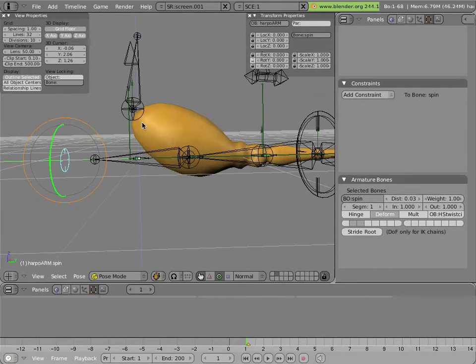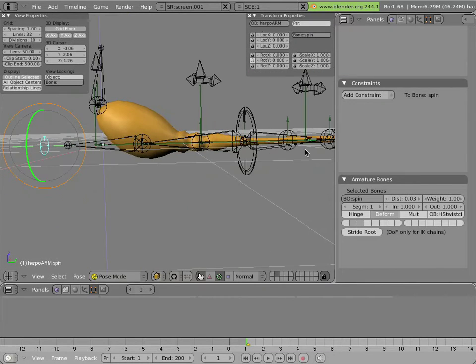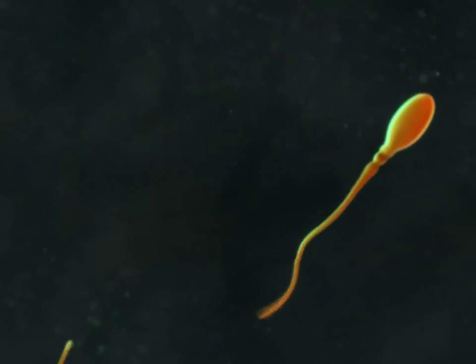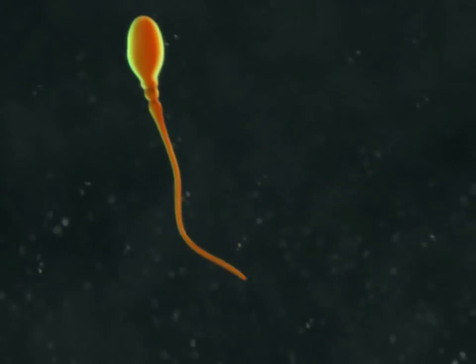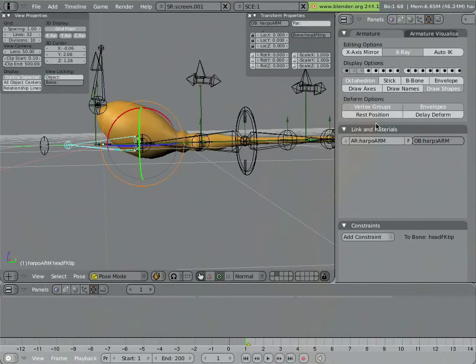The reason I did this is because in my animation I wanted to do a corkscrew shape where the two sperm are swimming towards each other and corkscrewing around and then swimming through each other in that configuration. And I wanted to be able to do that whether the tail was bent or straight.